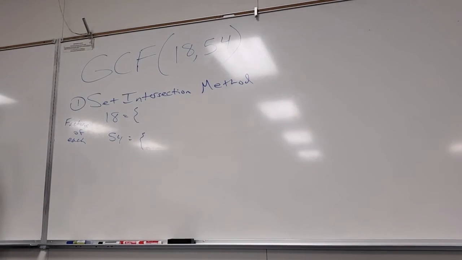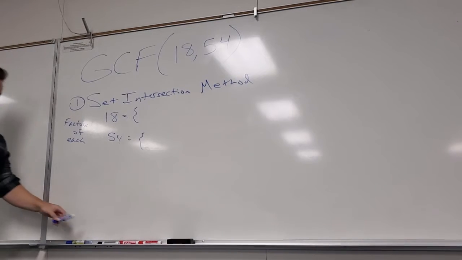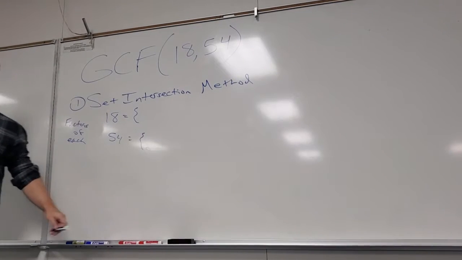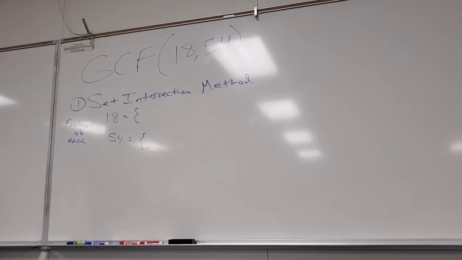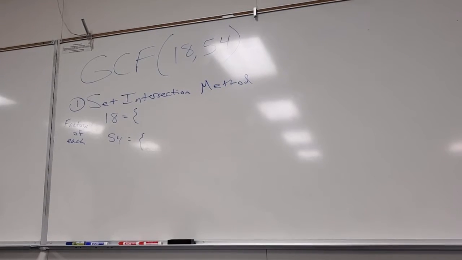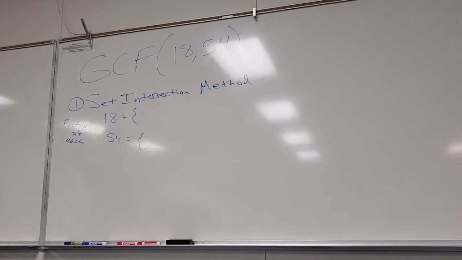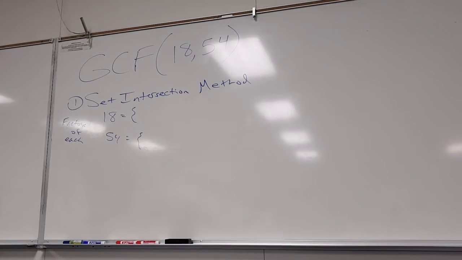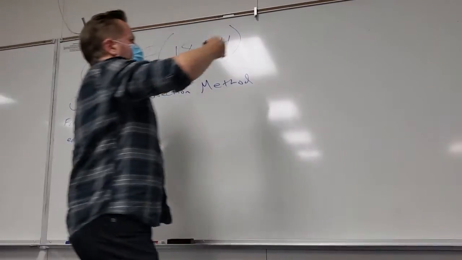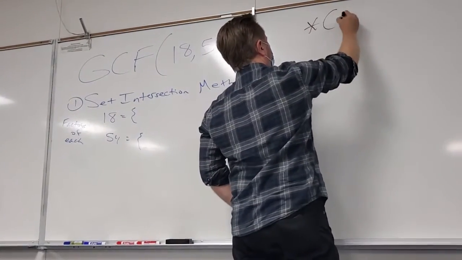a little side note about factors. You can actually know ahead of time how many factors to expect from any given number. Wouldn't that be kind of nice to know? Like if you're about to factor 68, how many total factors should there be? So you know if you missed one or something, right?